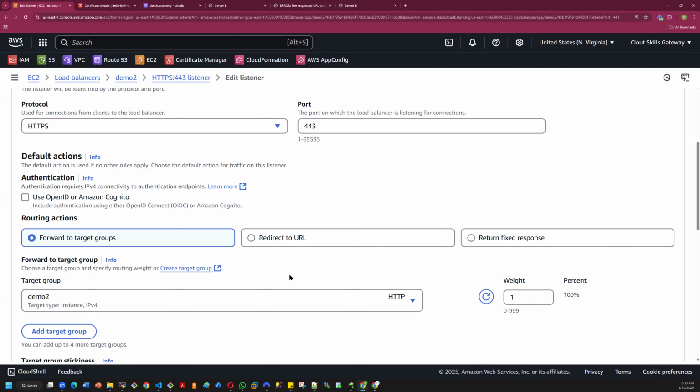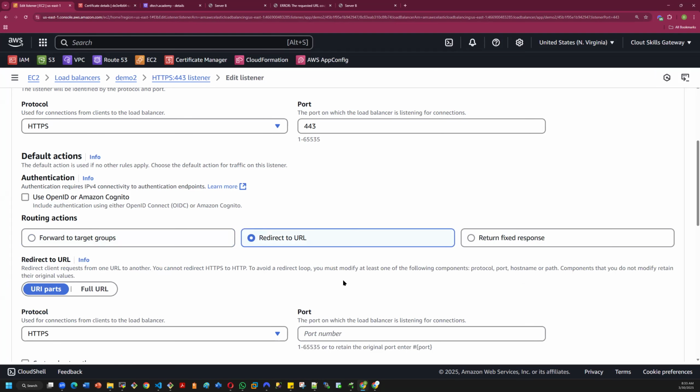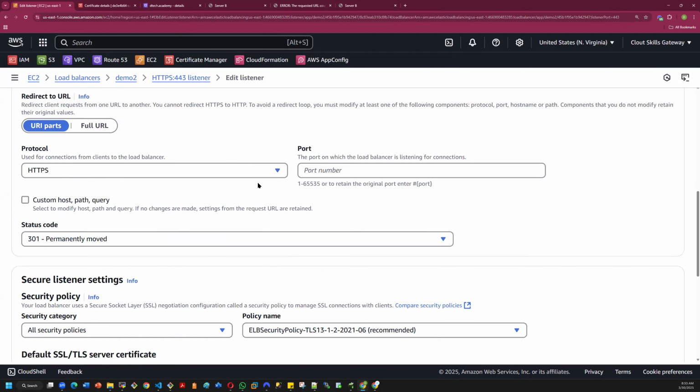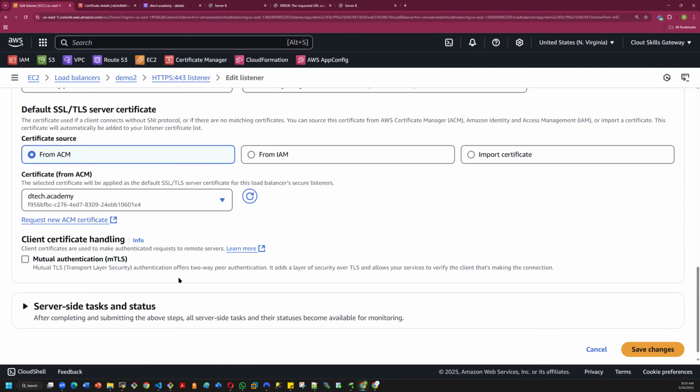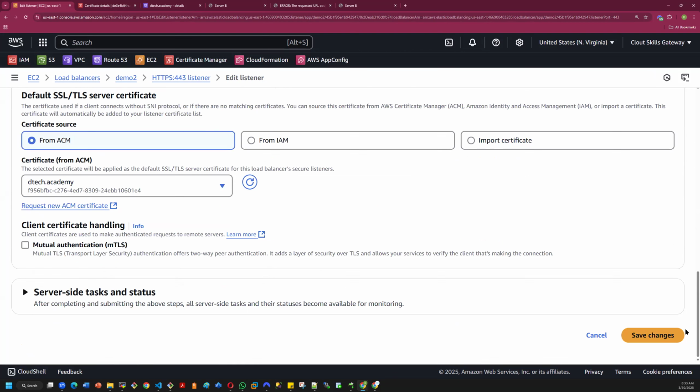Yes. Redirect URL to https 443. Yeah, so let's redirect that to https 443, and then yeah, we have our certificates here. Let's click on save.